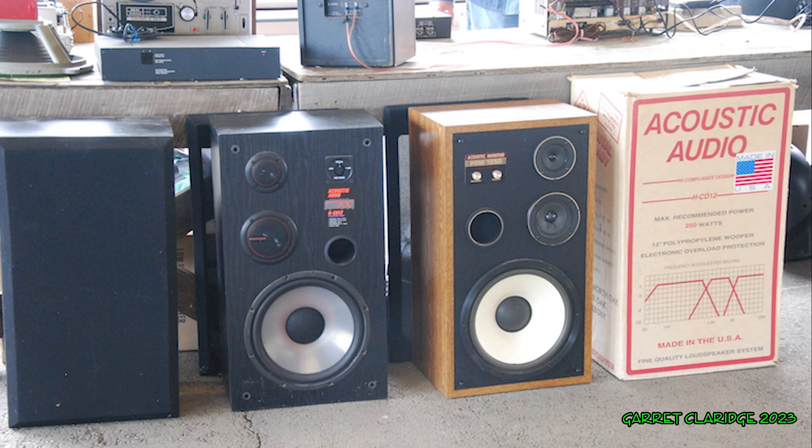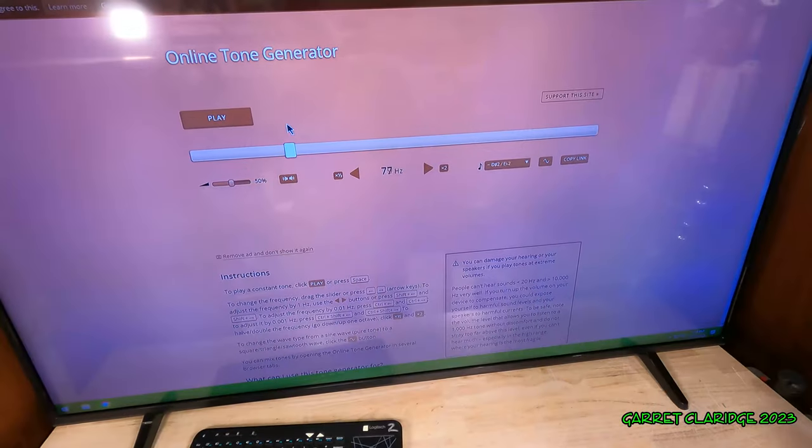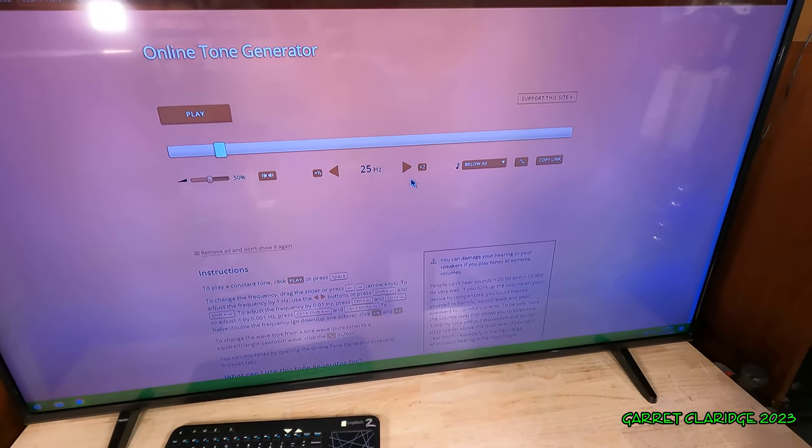I haven't hit that electric overload protection yet, but we might have to disable it. Really wonder what else it said on the box here. It might have actually been an address of some company that didn't exist. I'll have to put this photo album in the credits. That's a really cool find. They claim they can go down to 26 hertz, right? So let's just go ahead and give that a try.